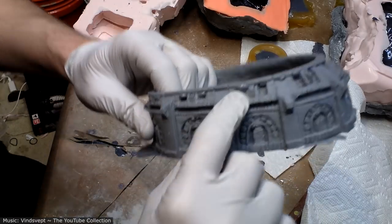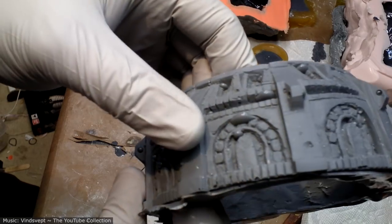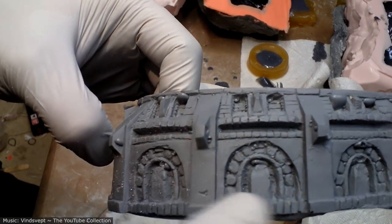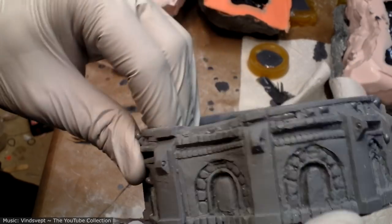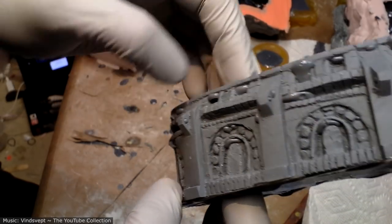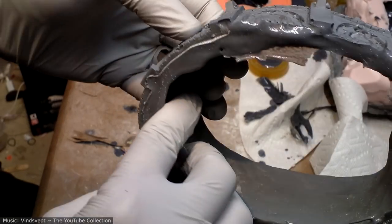Have quite a few of these super obnoxious mold bubbles. Oh man, that's a lot. I think at this point I might as well remold since I'm going to be doing other ones anyway.